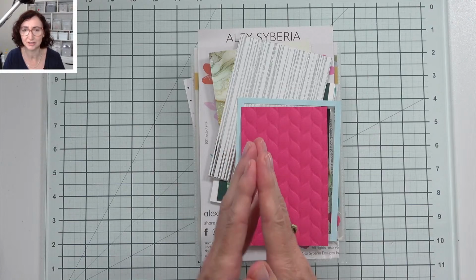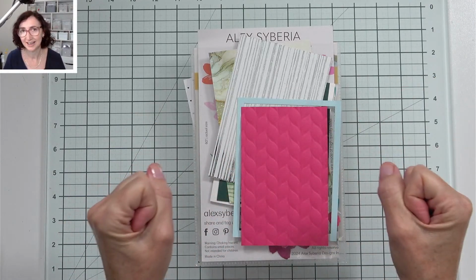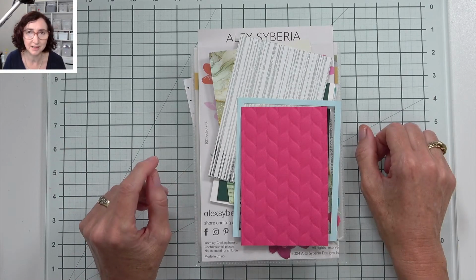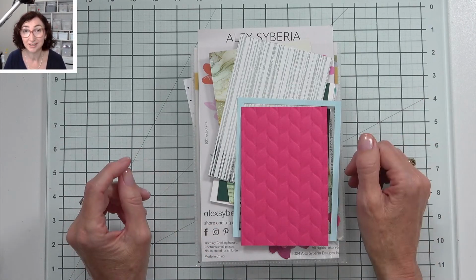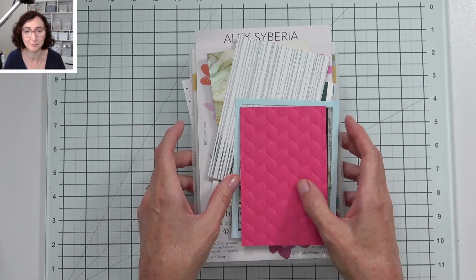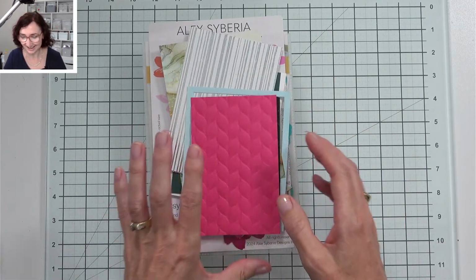So I thought what I'd do is go through my UFOs, and maybe I can make a couple of cards. We can just have a chat because it's been a minute, and hopefully you can create along with your UFOs as well. So some of these things I'm not going to know the name of. I probably will know the companies, so maybe we can work it out together. But hello everyone, so glad you're here.